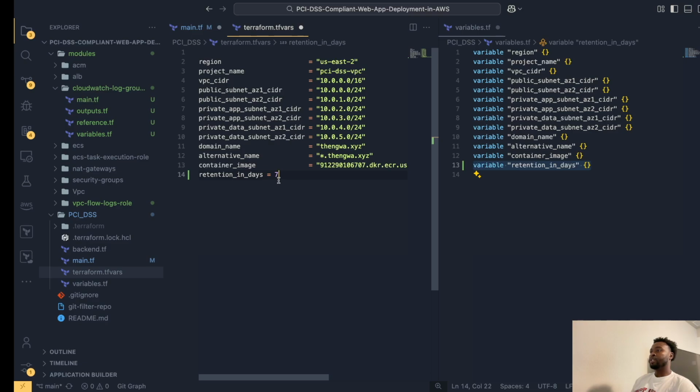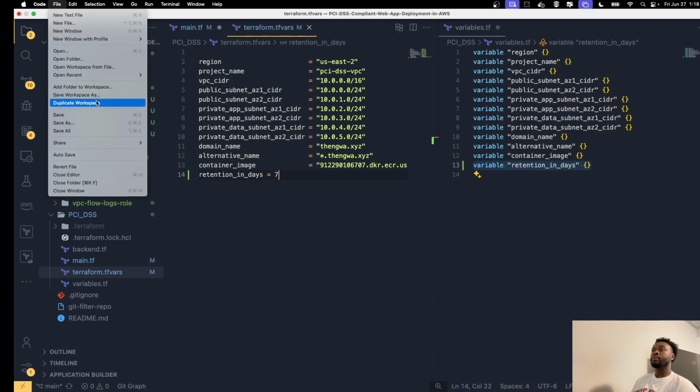There's no particular reason why I'm having 7. You can have whatever number here. I'm just gonna say my VPC should save the logs for a week and then delete them. And then I'll save this.